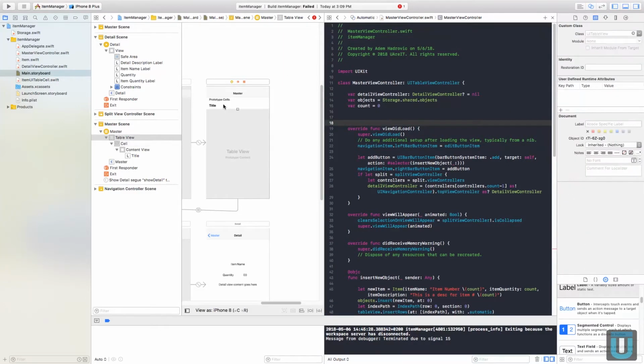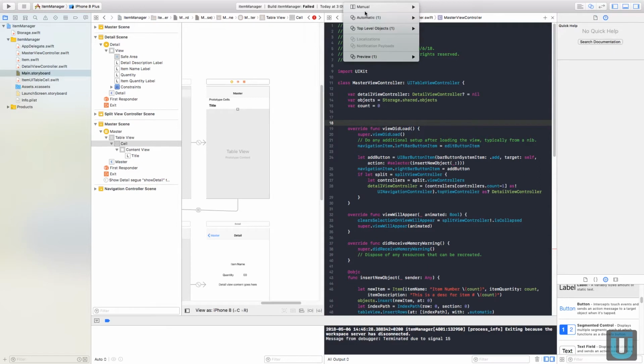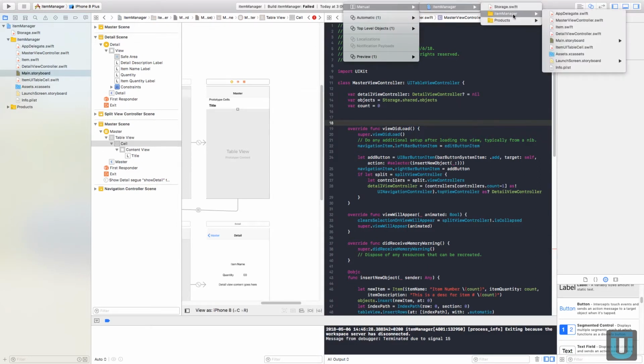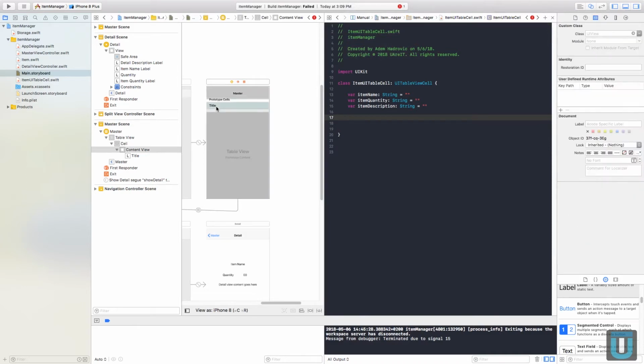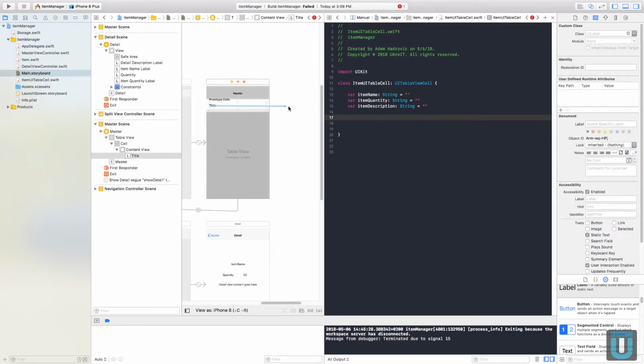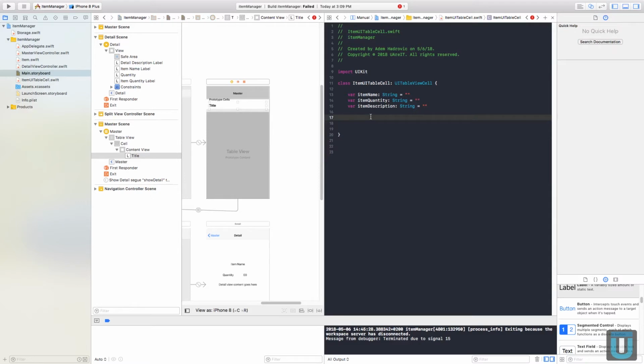I'm going to have to manually do it here sometimes because this IDE gets confused. So I'm going to go to Manual, Item Manager, and I'm going to use Select Item UI Table Cell. And I'm going to try to drag into here. And if it doesn't work, I'll show you what you can do. Let me see. So it's going to be item name label. Yeah, so it won't work. So what you can do is just do it manually. If you don't want to do it manually, you have to clean the project, but I'll show you how to do it manually so we all know.